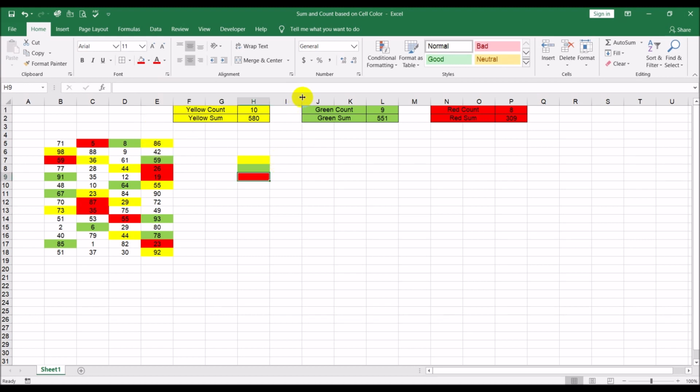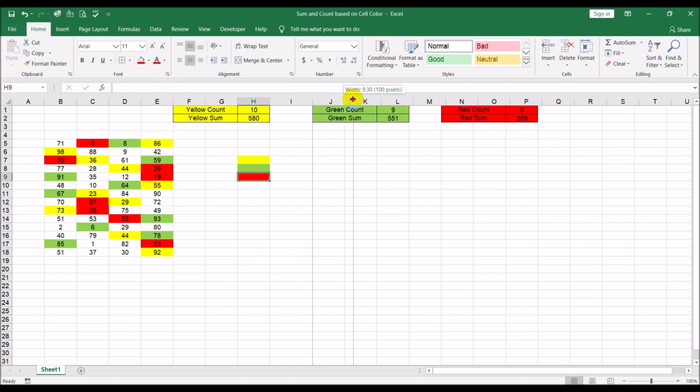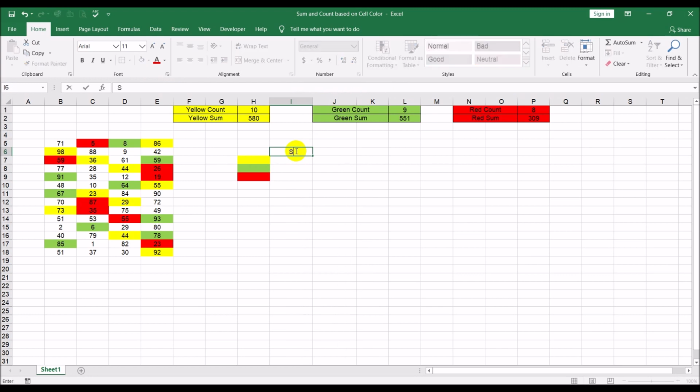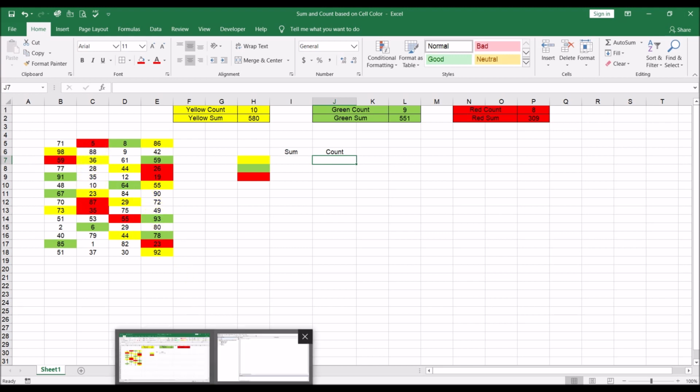Okay, so in these two columns, here I would want the sum, and here I would want the count. Okay, so over here what the function should do is grab me the sum of all the values of cells that are colored in yellow, and here it should grab me the count of all the number of cells that are colored yellow.